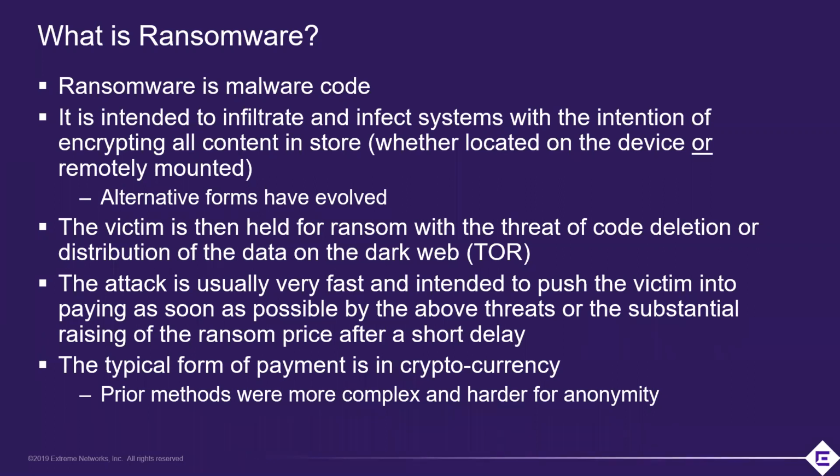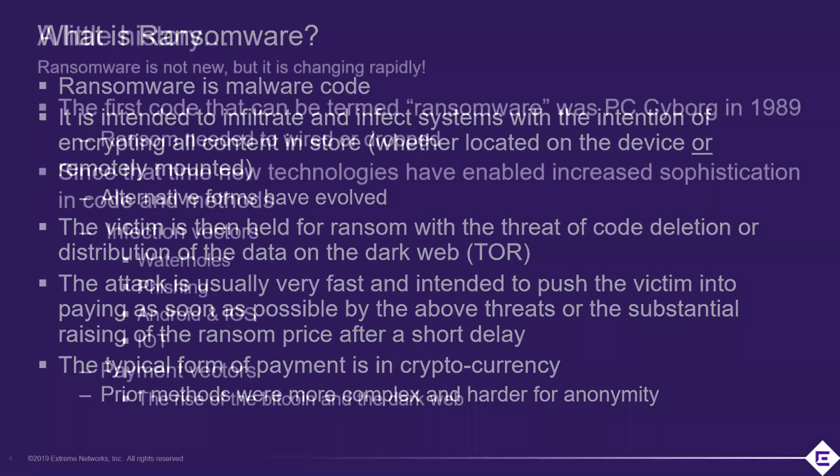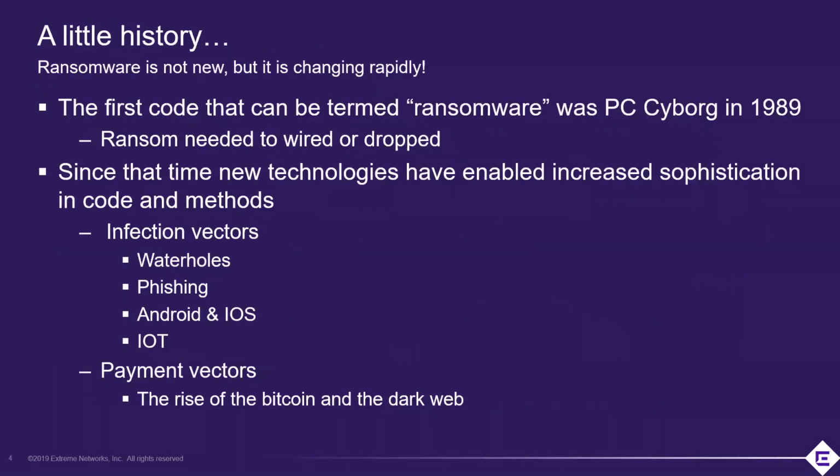If we look at some of the older forms of ransomware, it was actually a lot harder and more complex for the ransom to actually be paid. We're going to talk about that as well. So a little history here. Ransomware is not new, but it is changing rapidly. It was first created, as far as we know, in 1989, PC Cyborg. The ransom needed to literally be wired to an anonymous or offshore account, or it had to be bag dropped, like in a dumpster or something like that. So pretty much old school.